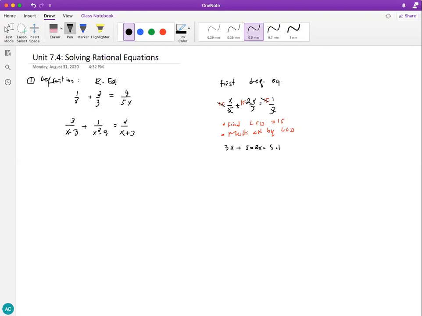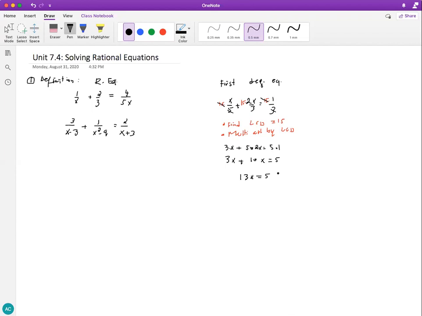Now we can go ahead and multiply. So the multiplication we talked about earlier. Okay, so now we can do the actual multiplication. So that's 3x plus 10x and 5. As you can see, once you get rid of all the fractions, the equation becomes a lot simpler and easier to solve. The rest now is easy. We're just going to combine like terms and solve. So this is 13x and 5.